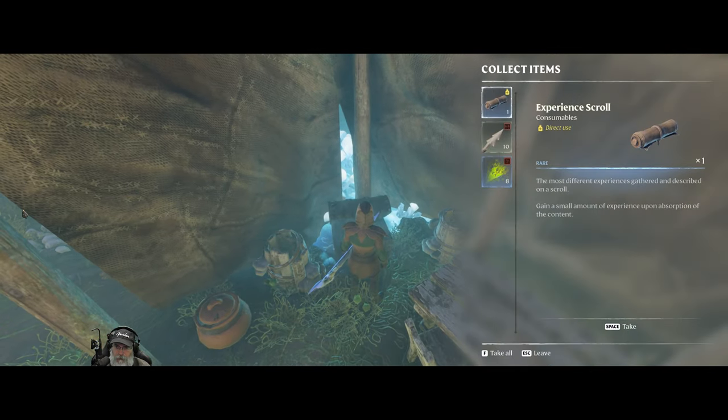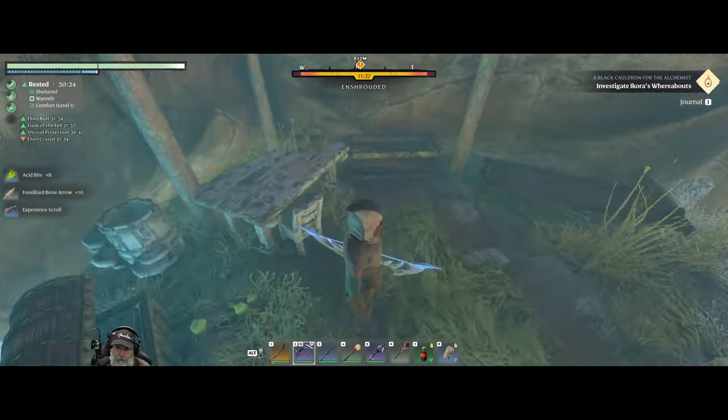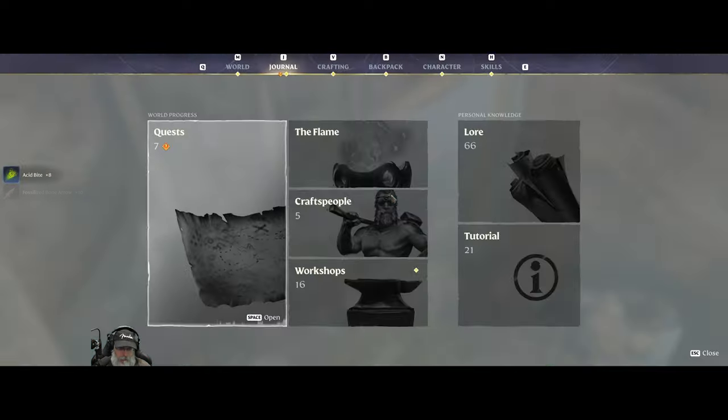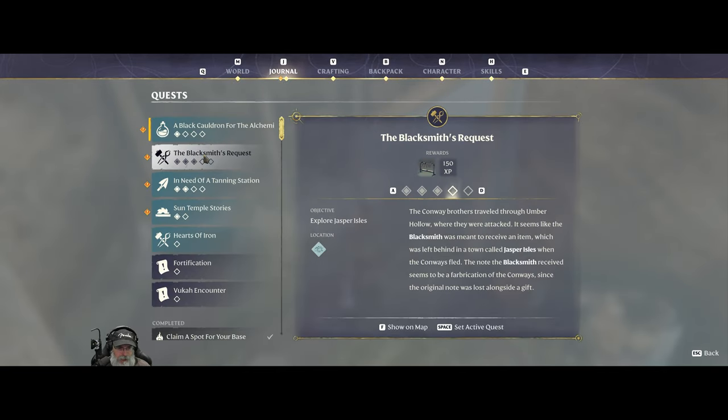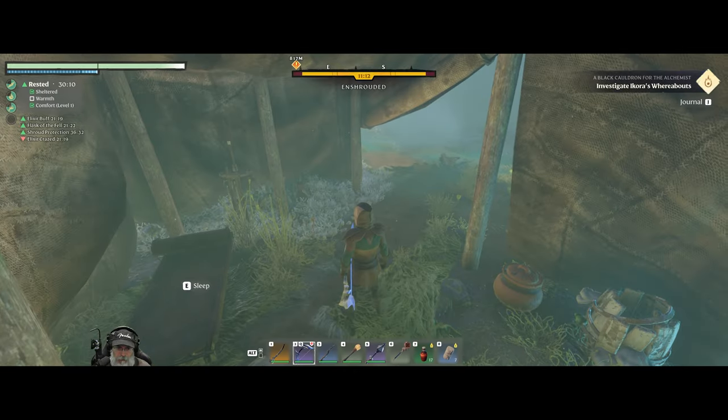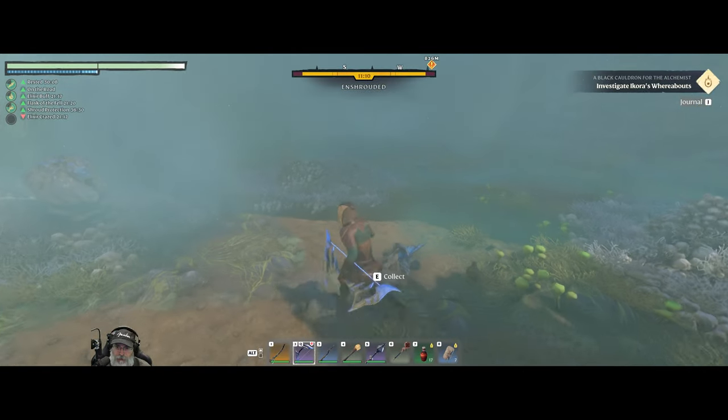All right. Got some bow and arrows there. That's good. So that advanced the blacksmith's request. Now, it wants us to go to a place called Jasper Isles, somewhere in Umber Hollow here. Okay. We shall do that.